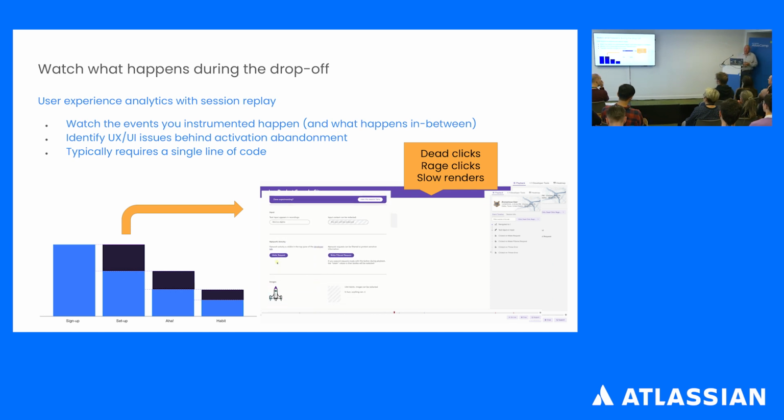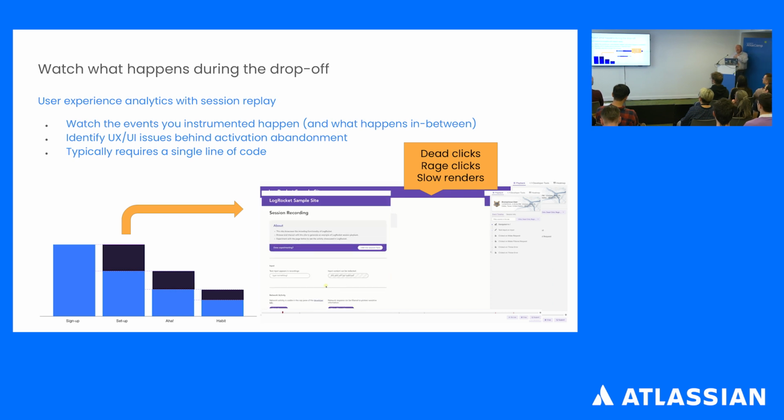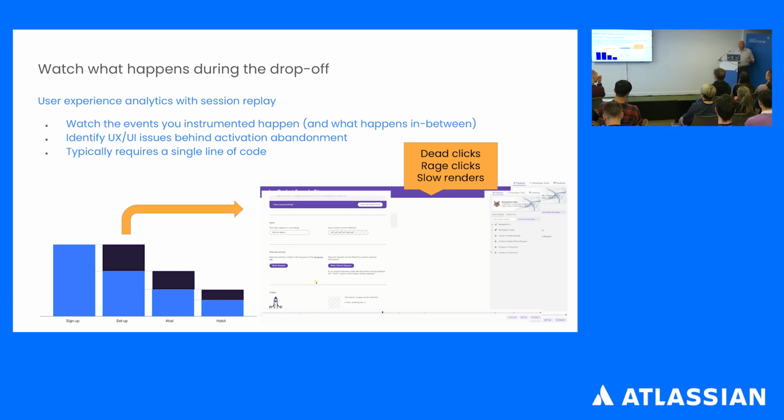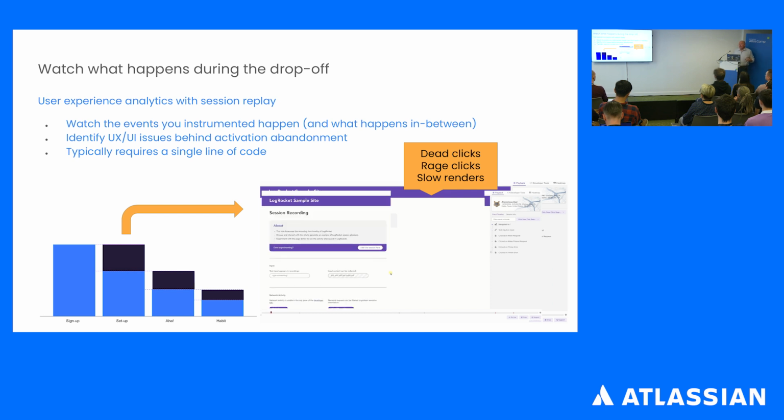For example, dead clicks. If you see people are not making it past the getting started page, and you look at a session replay and they're clicking where there is no link, where there is no button, they're just clicking somewhere, they're doing what's called a dead click. Well, clearly some users think that's a place to click, that it does something, but it's not. So fix your dead clicks. Session replay is going to tell you about that.